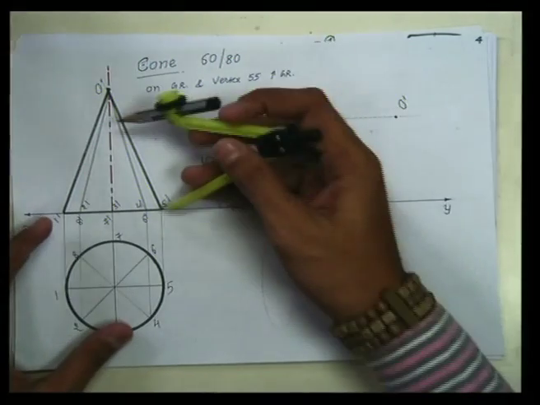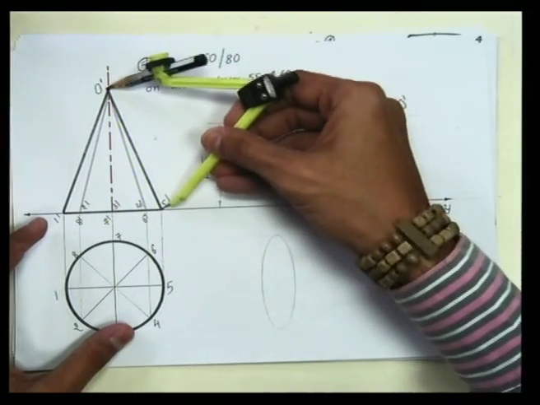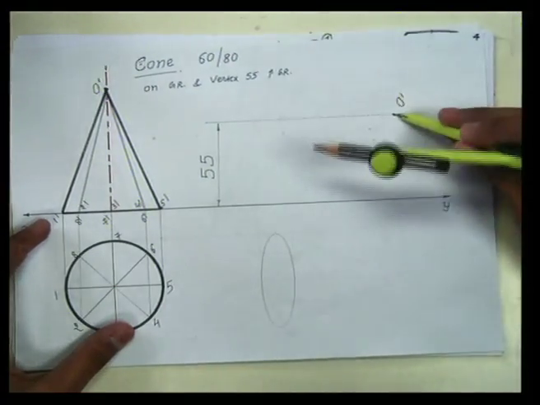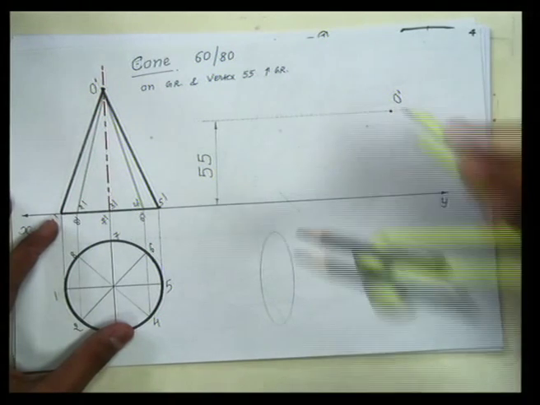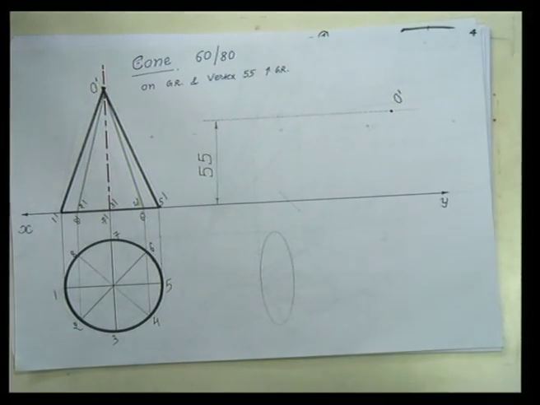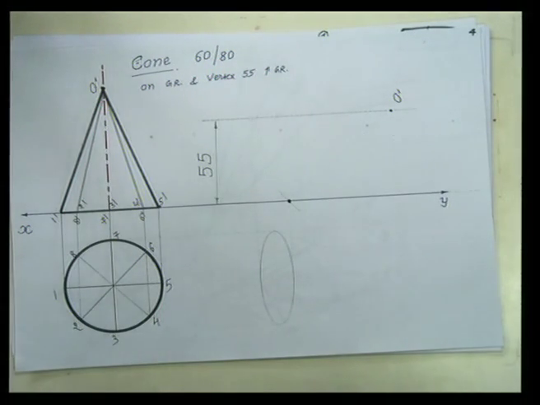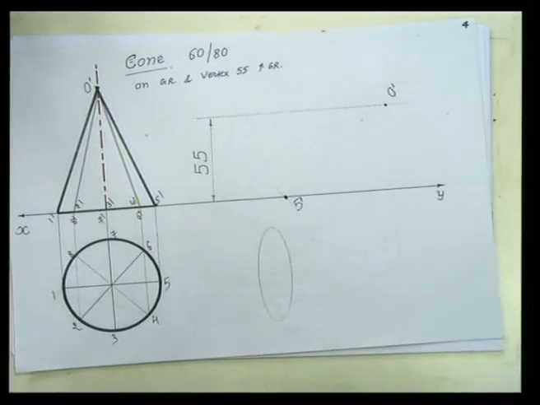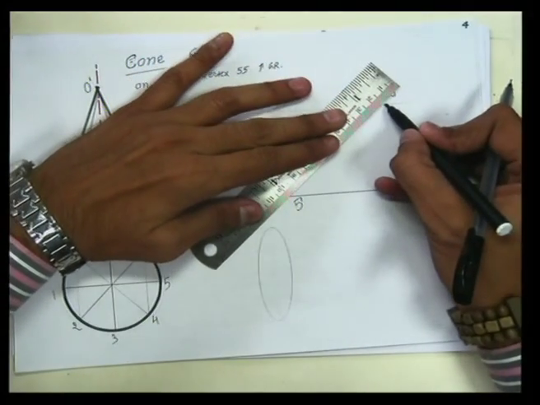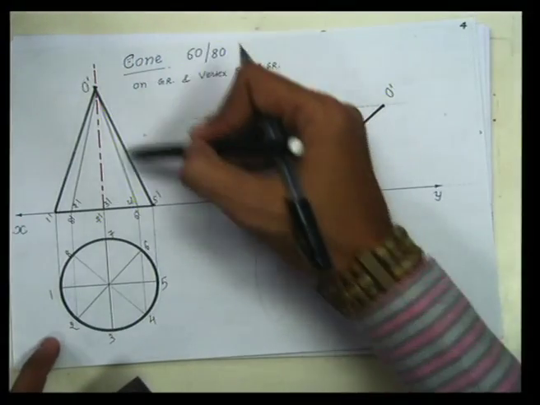So for that, what should we do? Measure O dash 5 dash distance, this distance, O dash 5 dash, right? Put it over here. O dash is the center, O dash 5 dash is the radius. Draw an arc, and this arc will cut this XY line at one point, somewhere here. Intersection of this arc and this XY line. One point is here. So that is point number 5 dash. And join that point with O dash with a straight line like this. So we have redrawn this O dash 5 dash.